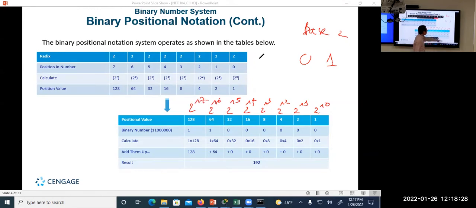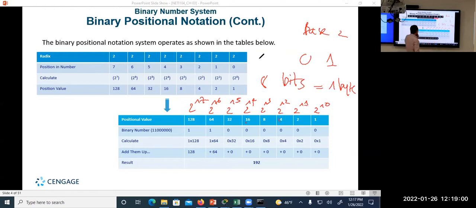Okay, so see, raise to the power 0, you have 1, you have 2, you have 4, you have 8, 16, 32, 64, and 128 here, right? So basically for the binary system, each of the digits they call a bit. They group every 8 bits together, and they call it 1 byte. So you have 8 bits, you have 1 byte. Group everything from 0 to 7, that means you have the 8 bits here.